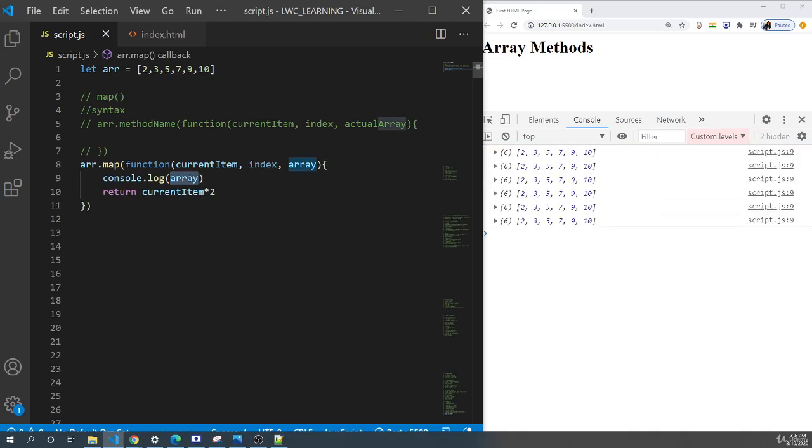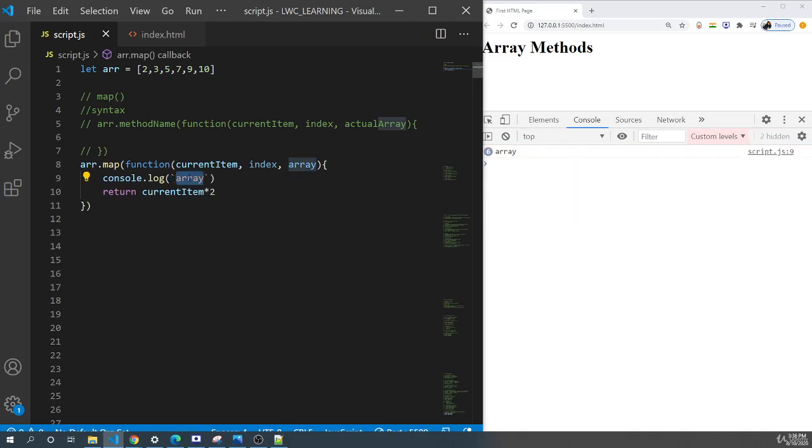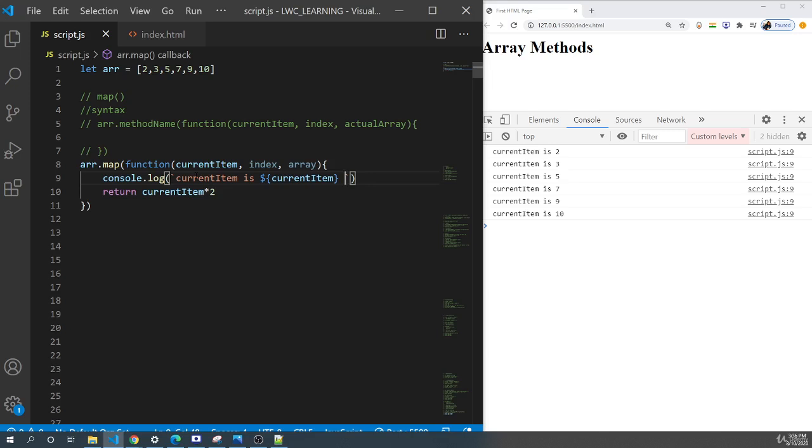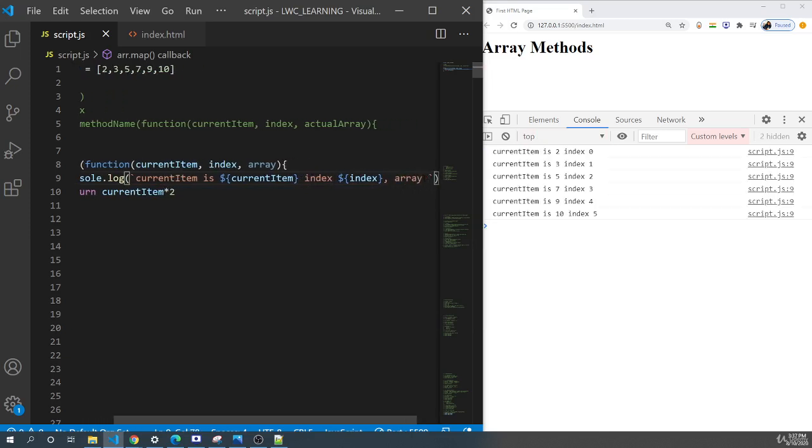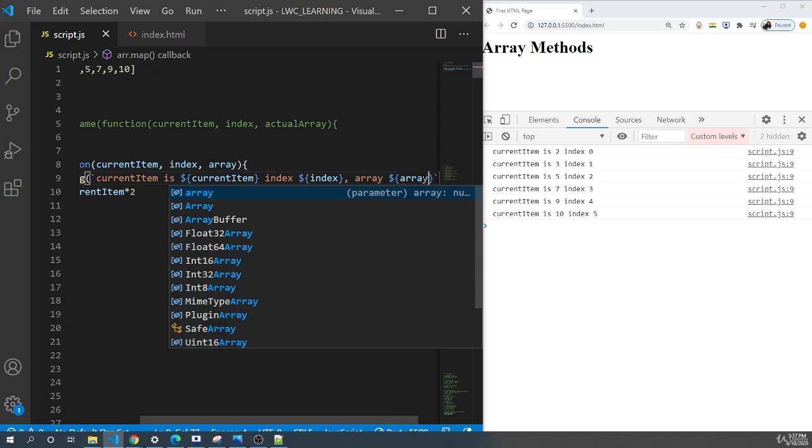So we'll use string interpolation. We'll say current item is, current item, then we can print index, and then we can say array, and we'll say $array.